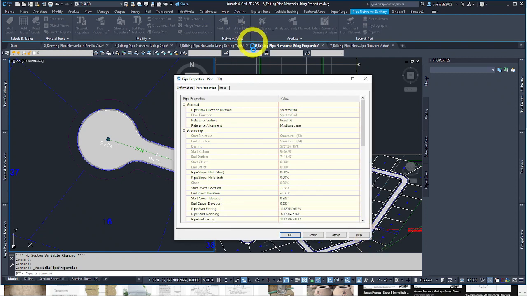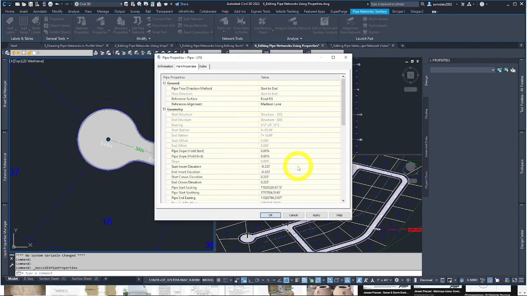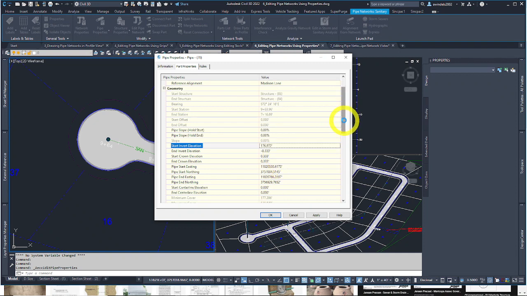We'll go into the part properties of this individual part. And we're going to drill into its elevations. So we're going to drill down to, let's cascade this down for now. Actually, we'll need that one. Let's just drill down to its start invert elevation, which is obviously way off. And we're going to change it to something more respectable for the design. And with the pipe still selected, let me enter the slope of the pipe now.